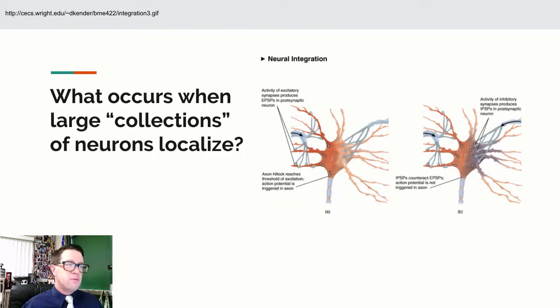Well, what happens if you put a whole bunch of these things together? If we have large collections of all of these parts, you end up getting fights, meaning you'll have some things that say, the answer is depolarize. We'll have some signals that say don't depolarize. The result is we're getting lots of inputs and we need to process it to get one output. We can call that a computer, or we can call it a brain. It doesn't matter what we're talking about.